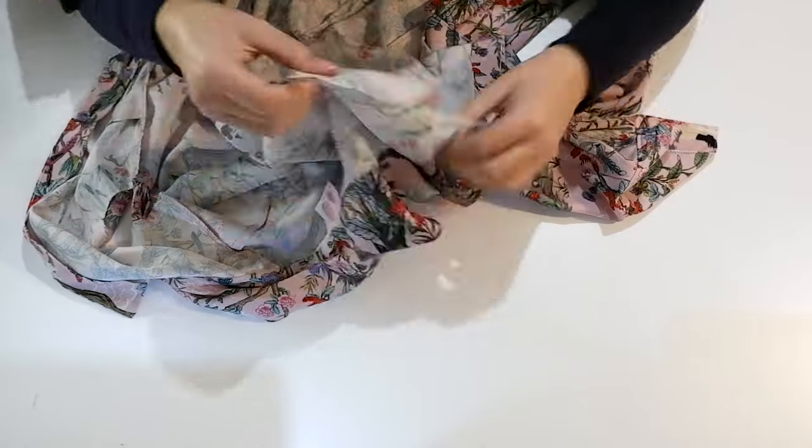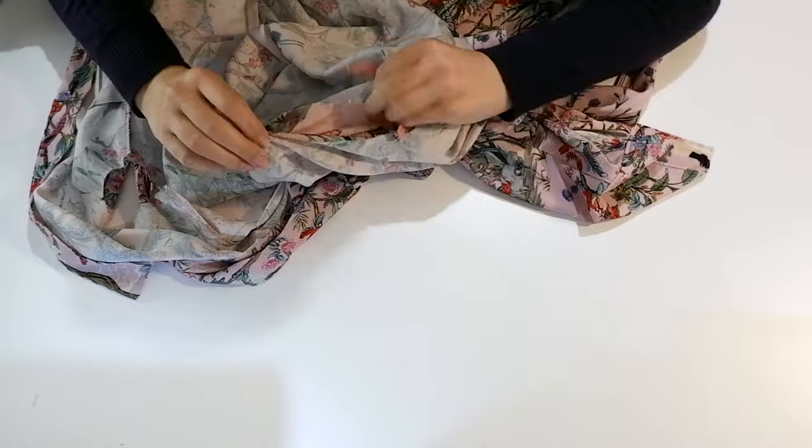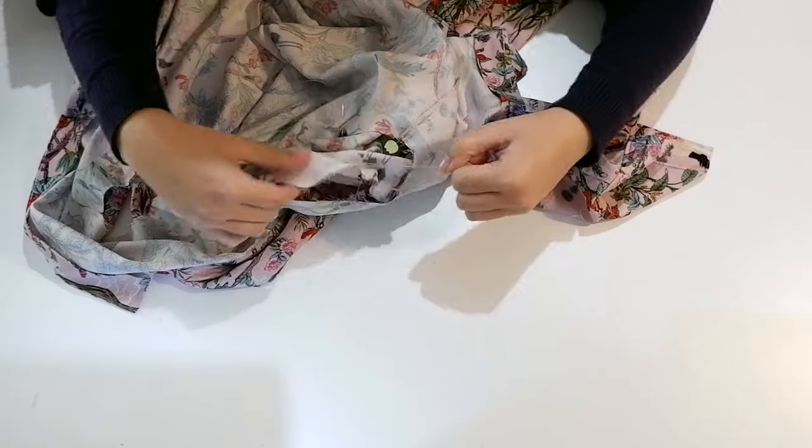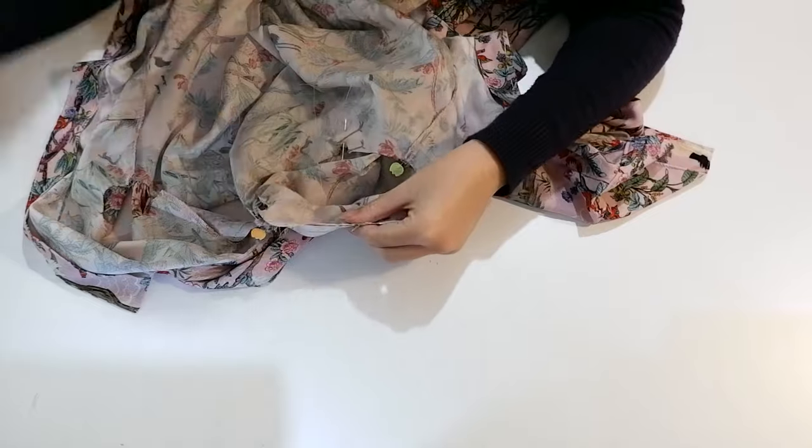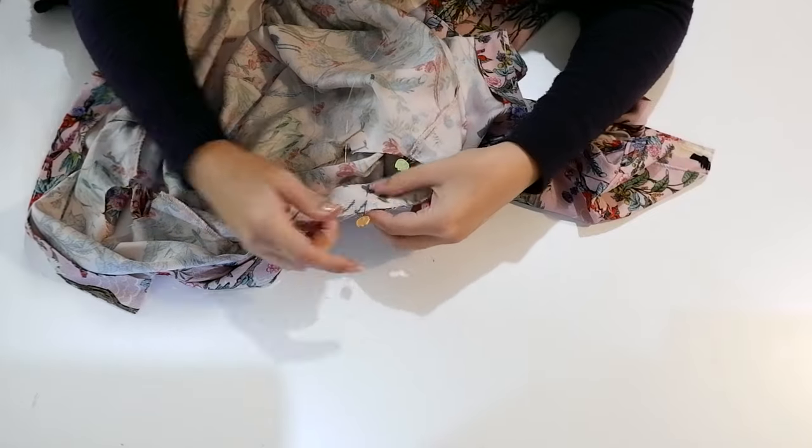We'll have to adjust the ease to fit the sleeve in. I personally gathered all of my ease into one spot here at the shoulder seam, and I created a very small gathering detail. But you can obviously distribute this ease however you feel more comfortable or you find more aesthetically pleasing. Again, use as many pins as necessary to hold everything in place, making sure there is no fabric bunching on either piece.